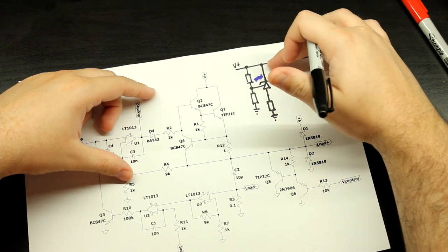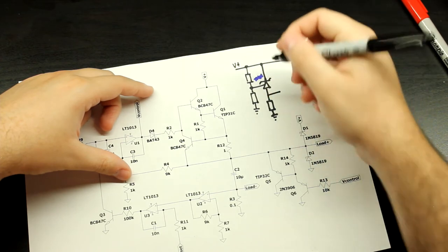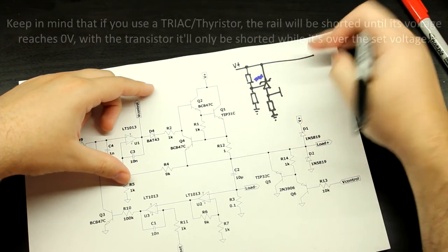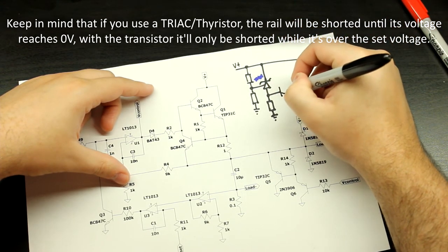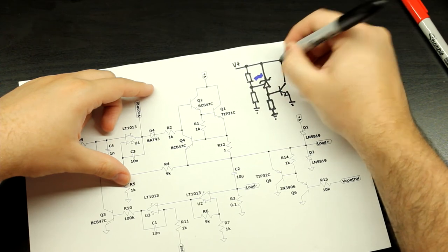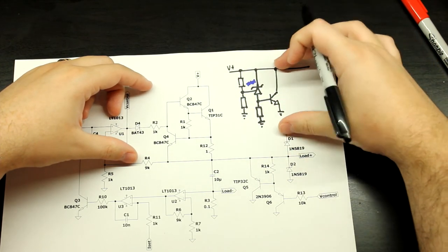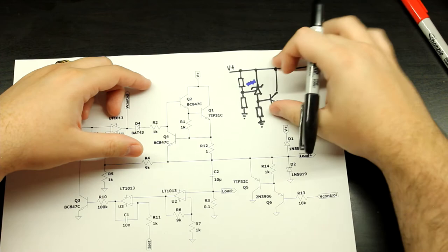You set these resistors so that as soon as this node goes up to 5.2 volts it just shunts. Then what you have to do is pull that node and you can either put a transistor here or a triac — because it also handles if your voltage goes negative — but I'll just put a transistor here. And there it is — a classic crowbar circuit. This voltage node right here is completely safe; you can be sure it's not going to overshoot or go higher than it should.